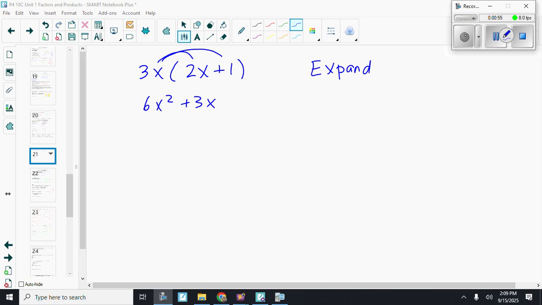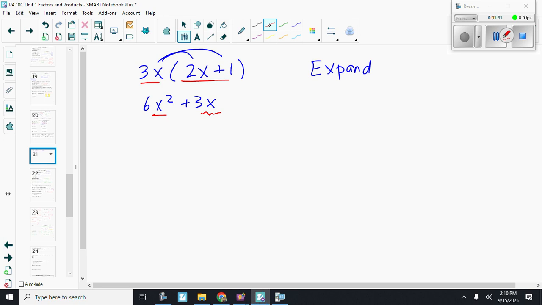So this would be an example of where you have x squareds, which are not the same as x's. I know that they both have an x, but because the exponents are different, this is one term and this is a different term. There's no more collecting that we can do. This is a monomial times a binomial: one term times two terms, and we just distribute through the brackets.